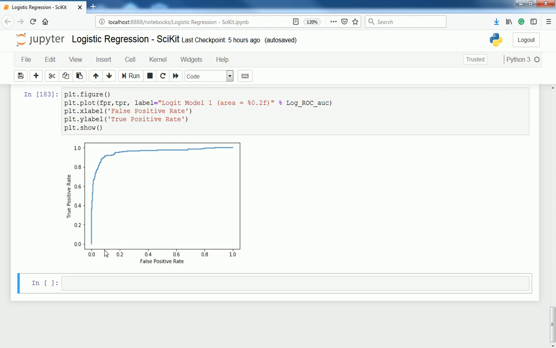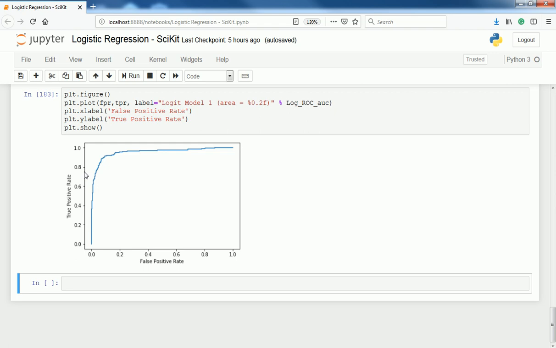Or I might be more concerned. I could just say I don't want to send it to anybody who's not going to get this product, and then target 10% false positive rate. In that case, I will perhaps increase my 0.5 to 0.7, 0.8, and then I will only get like, let's say, 0.90. So that is kind of the trade-off. I could play with the probability where I assume it switches from will get the loan to will not get the loan, and based on that, I will receive certain amounts of false positives and true positives.